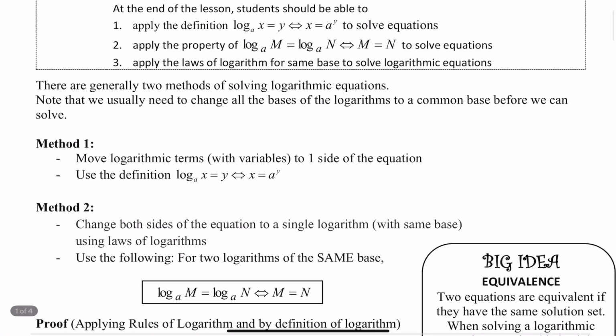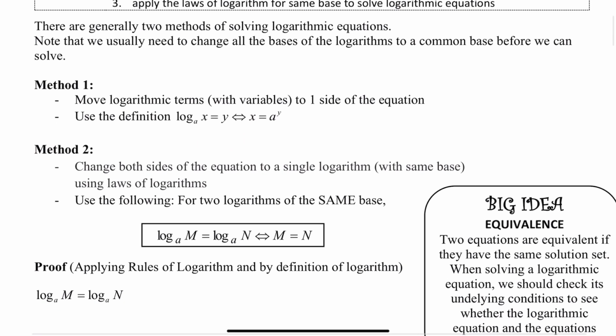There are two main methods you need to know in order to solve logarithmic equations. Method 1, you make this logarithmic equation into the logarithmic form here, whereby the left hand side is your log function, the right hand side is a number, and then you can convert it to exponential form in order to solve this equation. Or the second method is you can make both sides of the equation one single logarithmic function. Then once you have done that, you can compare the terms here. So how does this work?